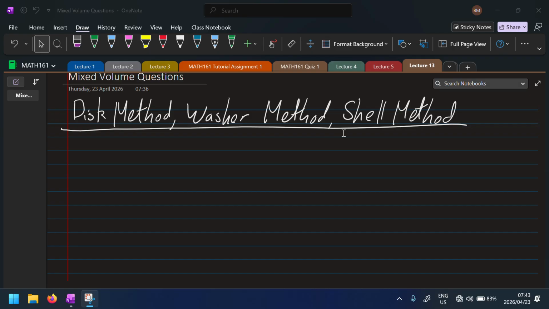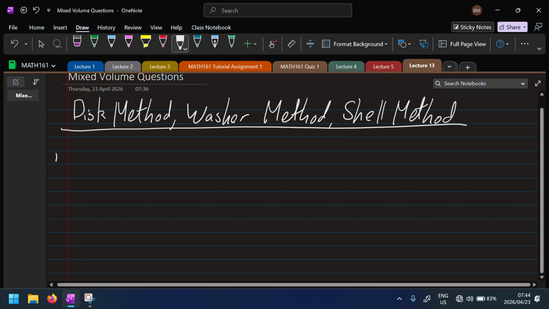So like I said yesterday, we're going to do some mixed problems, because remember, that's how it's going to appear in the test. The question will just be find the volume. It won't be find the volume using the disk method, right? That's going to be up to you to decide. A lot of these you can use multiple methods. So we'll see for this first one, you can use the disk method, you can use the shell method. For the test, if you do both, you get the marks for both. So number one.